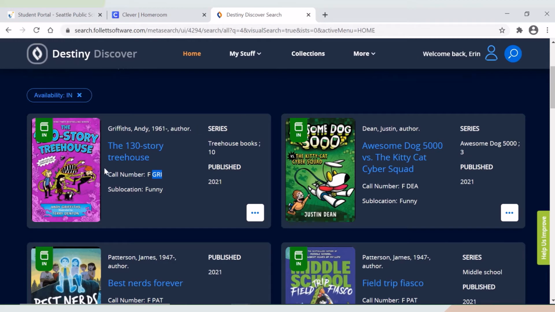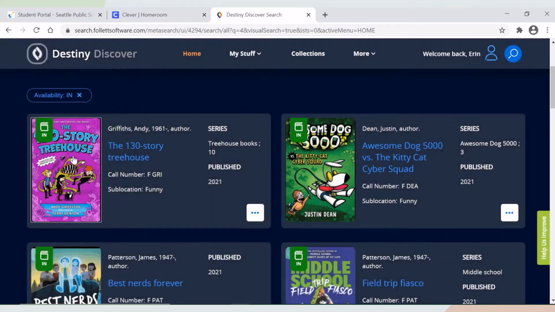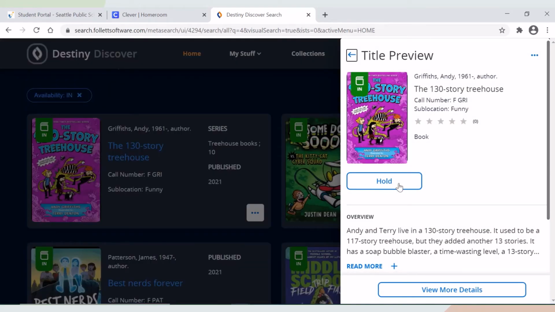Oh, and the last thing I wanted to show you actually is putting a hold. So you can click these 3 dots and click hold. And you can do this from home. So if the book says it's available, you could put a book on hold, and then basically it'll take it off from availability from other students, so they won't see it if you put it on hold, and then you can stop by the next day or wait for a TA to deliver it. You can also, if you click on the book, there's also a place to put a hold as well.